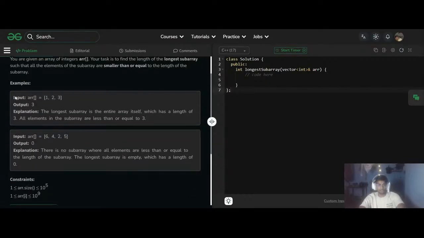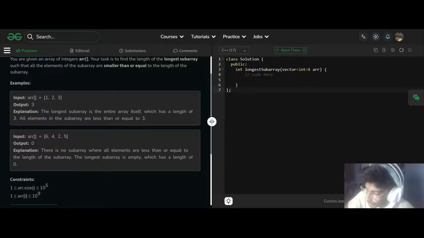You can do one thing, just sort the array. One thing you can do is simply sort the entire array, and you can check what is the length of the array. If we are going to use this technique, in which we sort the array, suppose the array is something like 3, 4, 5, 6, 7, 8. Okay, we sorted the array.